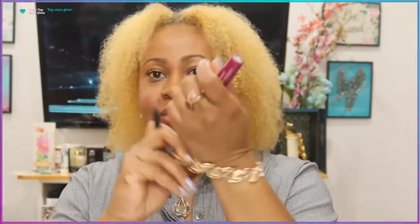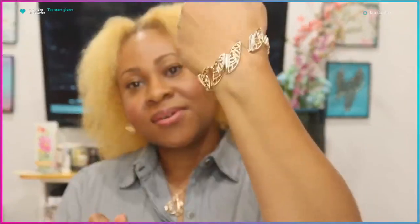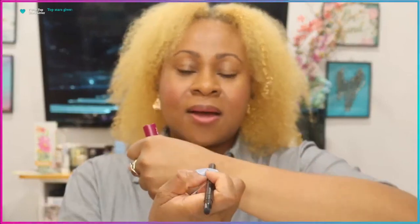Let me take off my jewelry so I can demonstrate for you guys. Also, this is a leaf necklace and earring set that I'm wearing today. I hope it's still available because it's actually really cute. But you'll find with a lot of these products, water alone doesn't take it off. So I'm going to put on quite a bit of product.